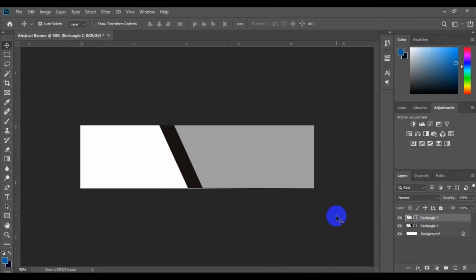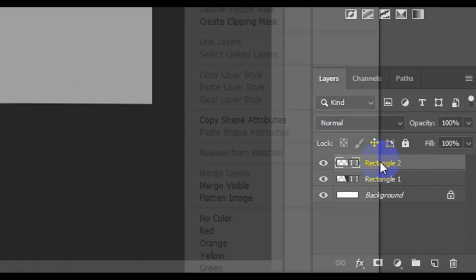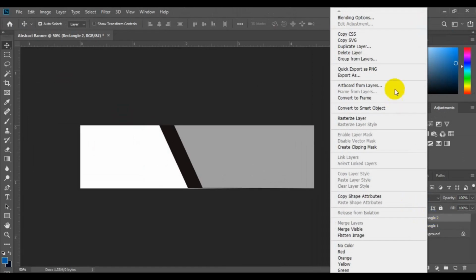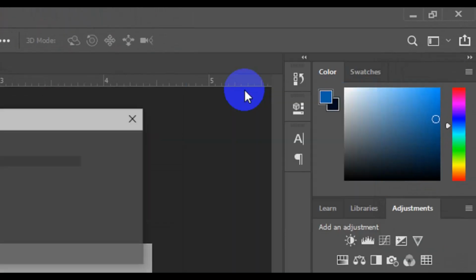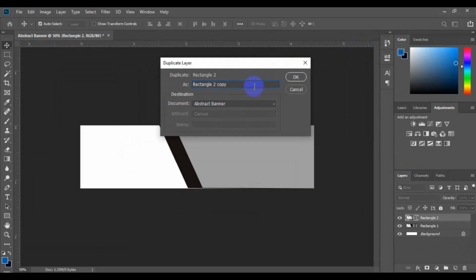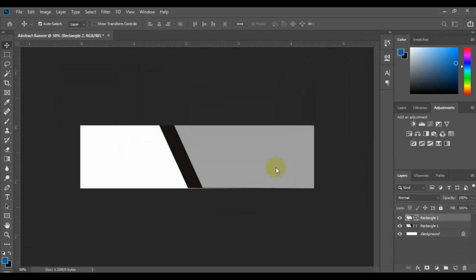So the next thing we want to do is come back to the second rectangle right here. We right click on the second rectangle, and also look for Duplicate Layer. This duplicate one is going to be the rectangle 3 that we are going to use for this design, and then we click OK. For this rectangle 3, we need to change the color.